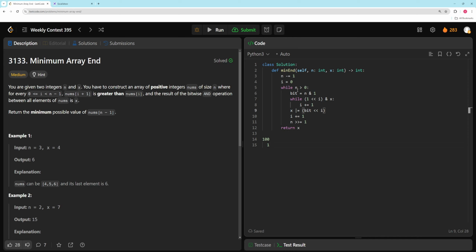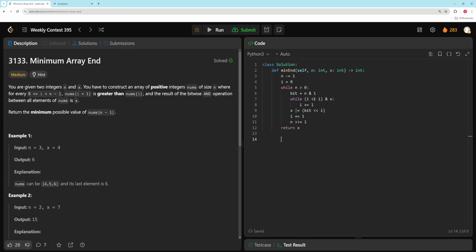So that's why I said while this bit is on, keep going to the next one until you get the bit that's off. Then when you get to a bit that's off, turn it on to whatever the bit was in the number. And then keep moving the index up and keep shifting the number to the right. So you're essentially just filling in empty bits with the same bits of the number that you calculated. Hopefully that makes sense. Let me know if you have questions, but this is obviously going to be really good runtime.